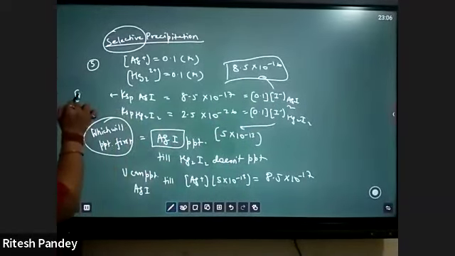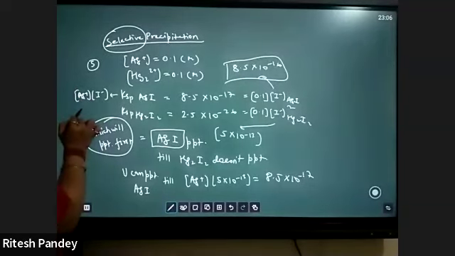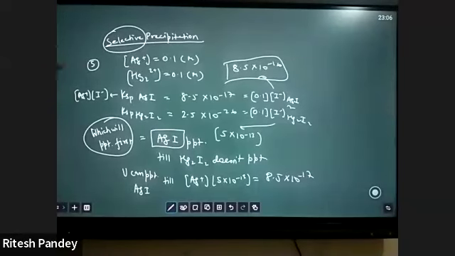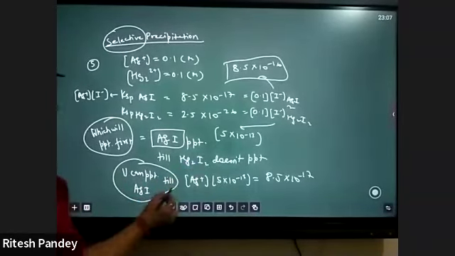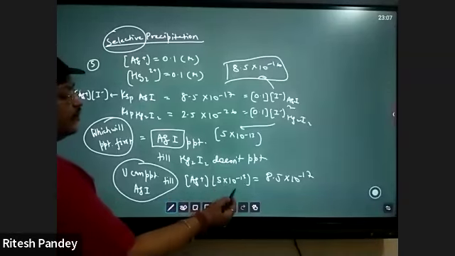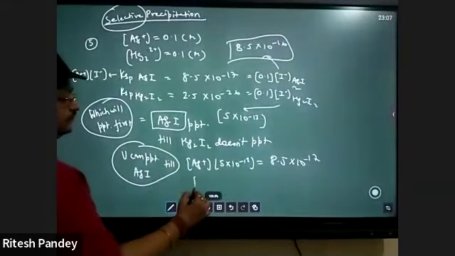KSP is eventually Ag plus and I minus. And I have told you multiple times, these are the concentrations which are left in the solution. These are the concentrations which are floating, suspended, dissolved in the medium. So if you keep on increasing I minus, Ag plus will keep on decreasing. I minus बढ़ा रहे हो, Ag plus कम हो रहा है, about Ag plus getting precipitated. So you can precipitate AgI till Ag2I2 does not precipitate, till this value is not exceeded, because with this value Ag2I2 would just reach saturation. Yes or no? Yes, sir.